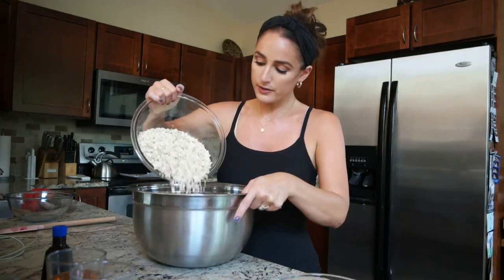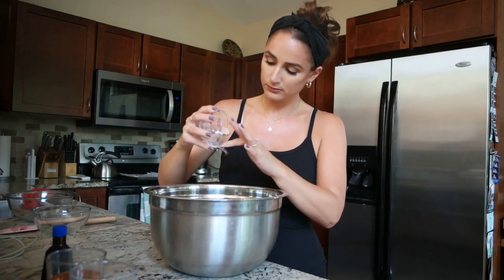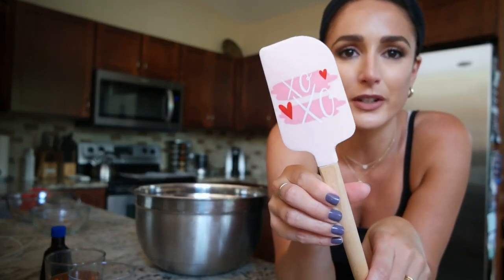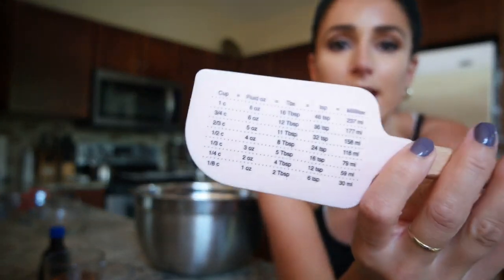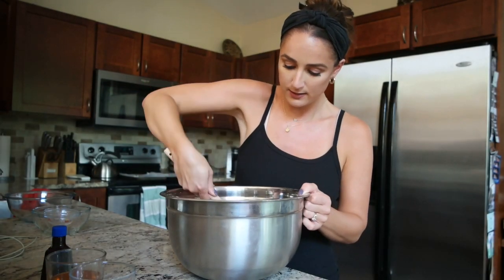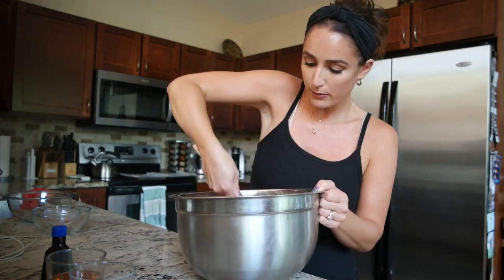So we're gonna start by mixing all of the dry ingredients in a large bowl. We're gonna actually save the craisins for last, so that's gonna go in after it's cooked. Oats, almonds into the bowl, salt into the bowl, and a tablespoon of ground cinnamon into the bowl. I'm gonna use a spatula for this. My sister actually got me this really cute set of spatulas over the winter. I love them. They also have all these really handy measurements on the back, so when you're baking, that definitely comes in handy. Lightly fold it, mix it, distribute the almonds, the cinnamon, the oats, a little bit of salt, and we're good. I'm gonna set that aside.